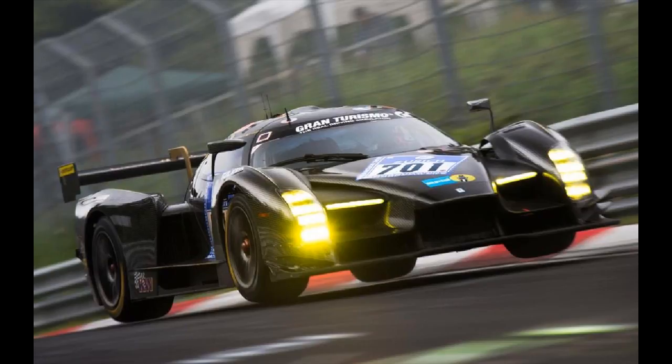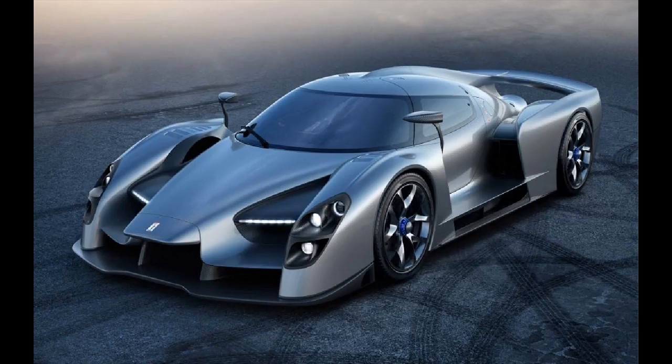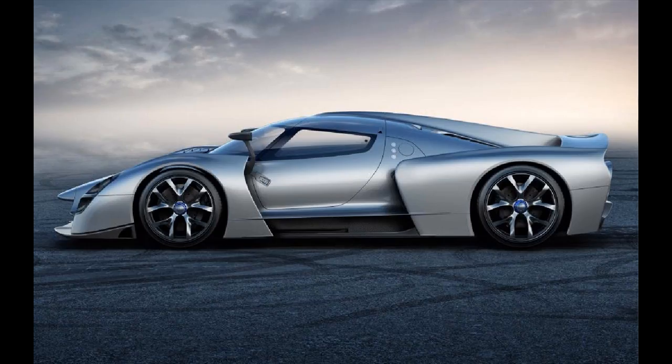The car is built using carbon fiber, like all the best race cars, for structural rigidity and lightweight. It features a 4.4-liter twin-turbo V8 engine with over 800 bhp and 850 Nm of torque. That means it'll do 0-62 mph in less than 3 seconds. A top speed of over 217 mph stands it in good stead for the lap record, which is currently 6 minutes.